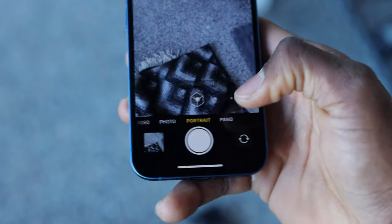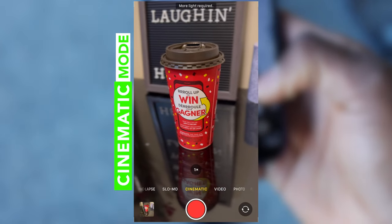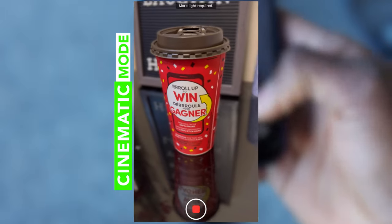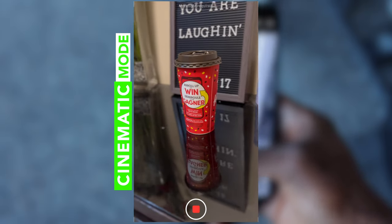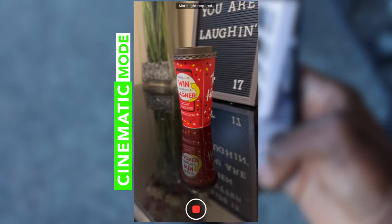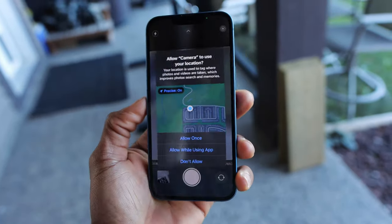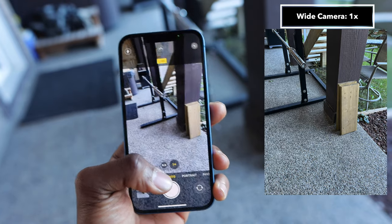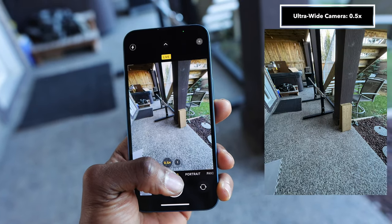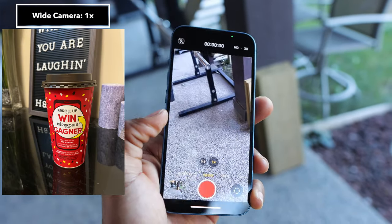Looking at the options at the bottom of the camera app, everything looks the same as with the iPhone 12 except for one new addition — the all-new Cinematic Mode. This mode is Apple's newest video mode designed for creating amazing videos using features like focus racking, which applies a fake bokeh effect allowing you to focus on one thing in the frame. It's basically supposed to give the feeling of shooting high-quality cinema videos. Since the iPhone 13 only has the wide and ultra-wide cameras, it only has an optical zoom of 2x. The picture quality of photos taken with the iPhone 13 looks amazing, especially in comparison to the iPhone XS Max I've been using for about 3 years.